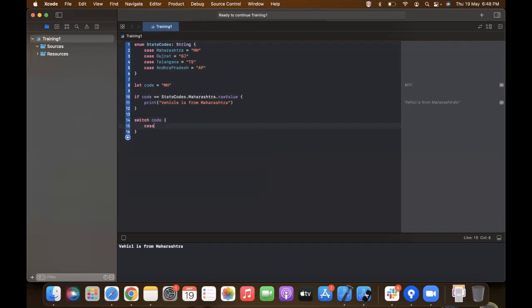So case state codes dot Maharashtra, then print vehicle is from Maharashtra, right? Again, next case.